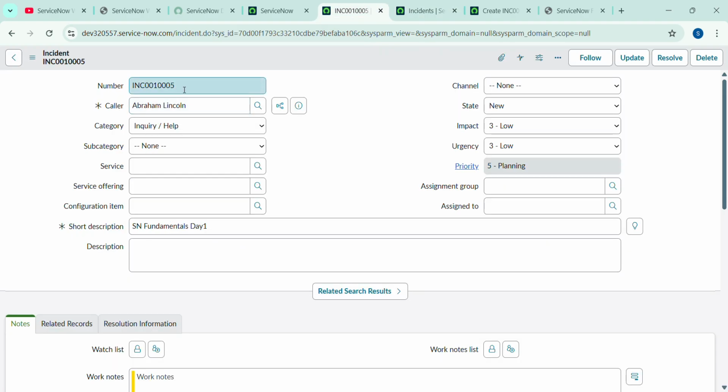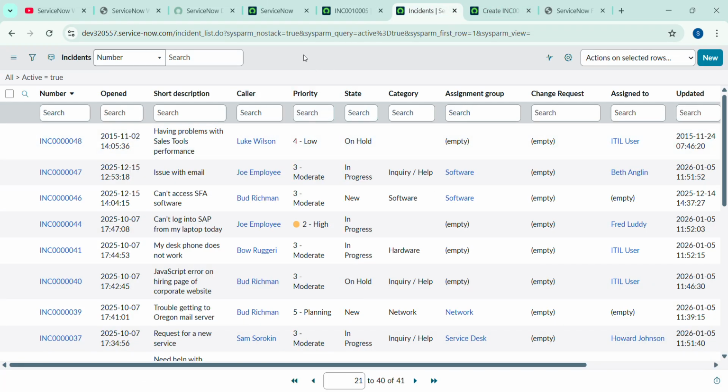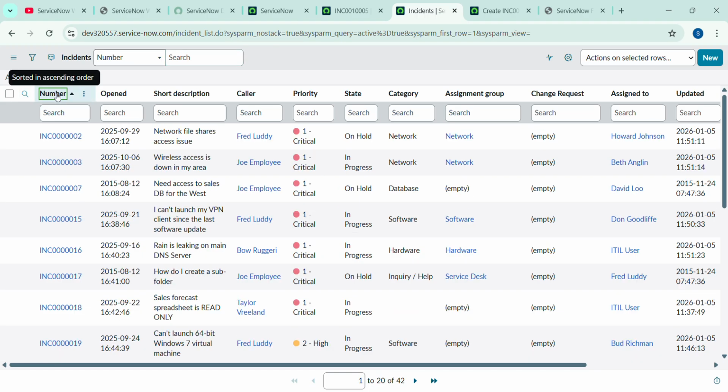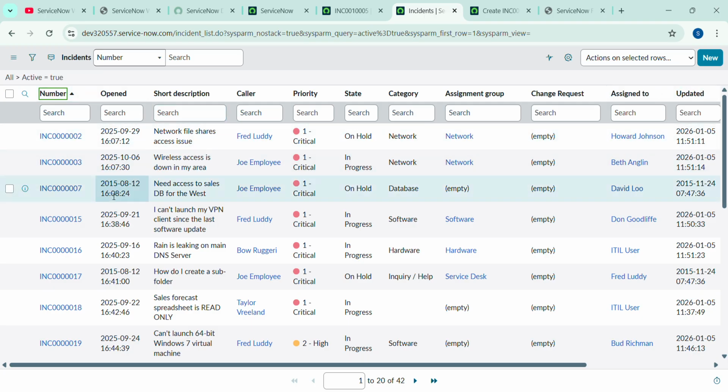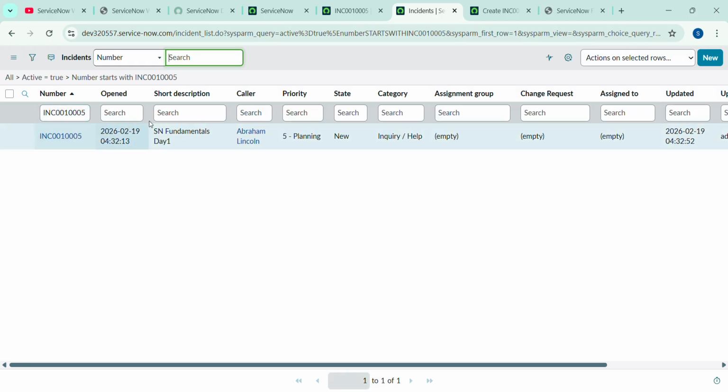And if you want to find your new record, see here this was created, right? How will you find that? Control copy. It's not updated, right? So I'm just pasting here. I'll show you everything like how to filter.